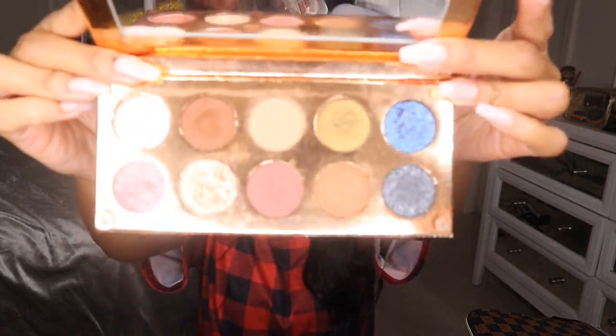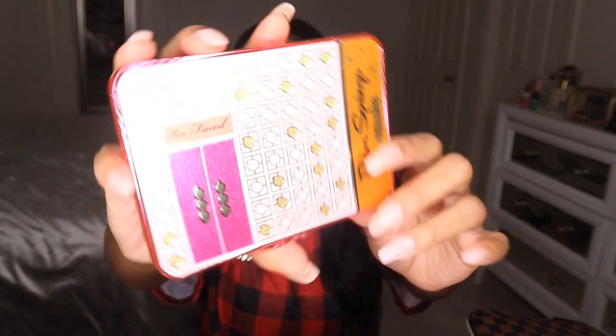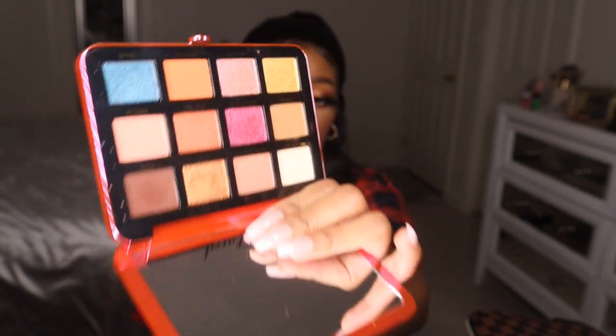I have the Desi x Katie Staycation Palette — all of these are basically the ultimate glam holiday festive palettes. They don't even sell this one anymore, which is such a shame because it was on the market for so long, but I'm going to cherish it until the end of time. I also have the Too Faced Palm Springs Dream Eyeshadow Palette — really pretty, nice formula, great mattes and pigmented shimmers. We've got pinks, bronze, and orangey tones — really up my alley. It kind of reminds me of the Amrezy palette.